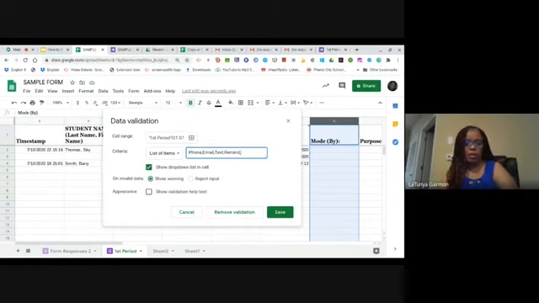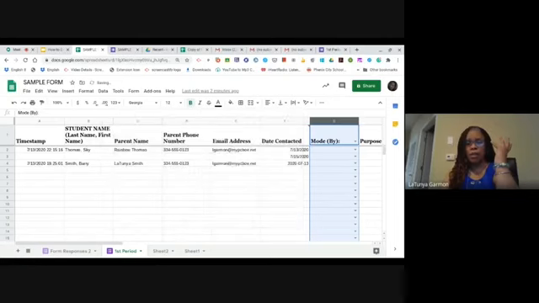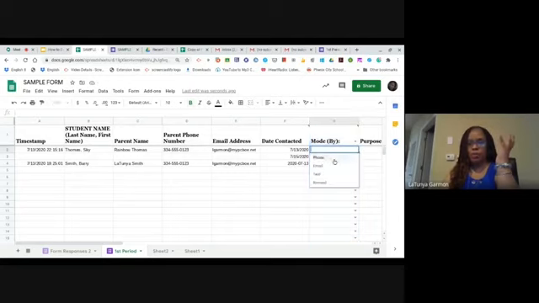All right, so let's just stay with that. And then make sure you check show drop down list in cell. That means when you click in that box, you can click on it to show all the four options. So go back there. We're going to click save. Now that we've clicked save, you now see these triangles here that indicate that there's a drop box in this cell. So when you click on it, it's going to give you your options: phone, email, text, remind.